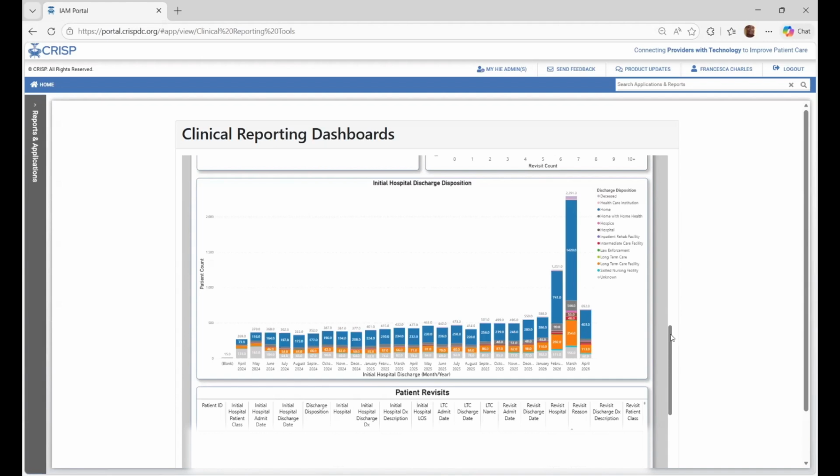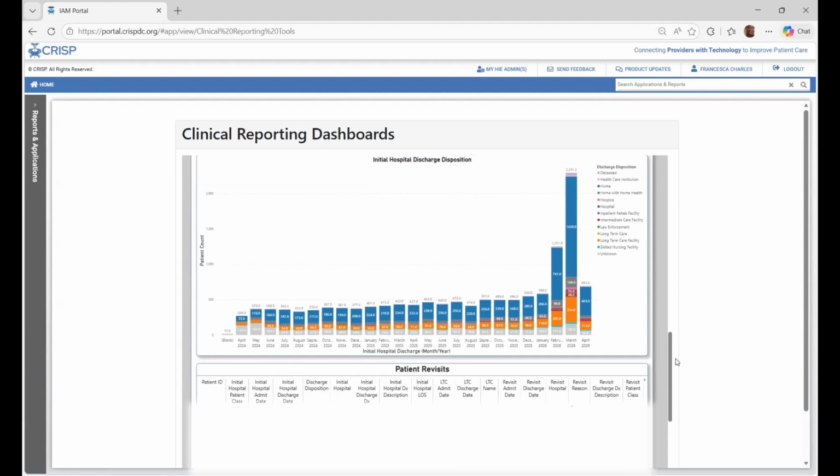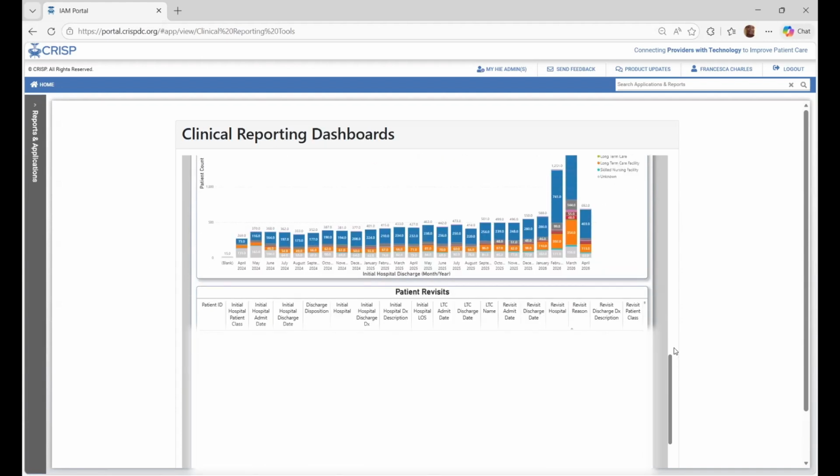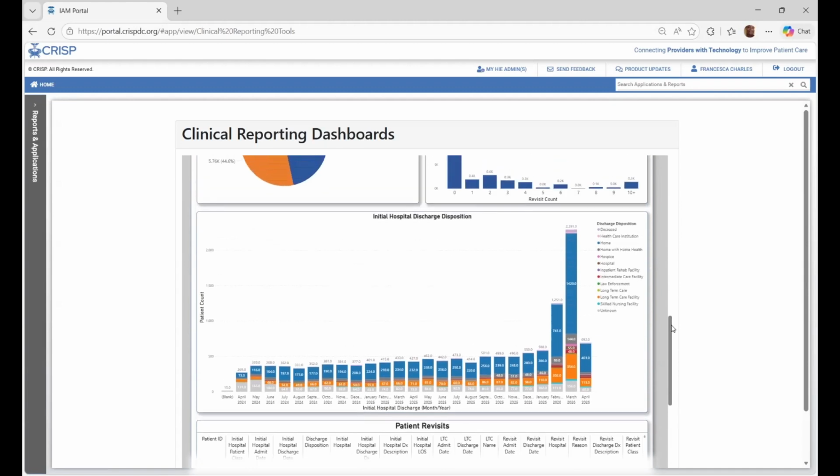At the very bottom, we have a patient revisit details card that provides information on the patient ID, the initial hospital by patient class, the initial hospital admit date, hospital discharge date, and initial hospital length of stay.